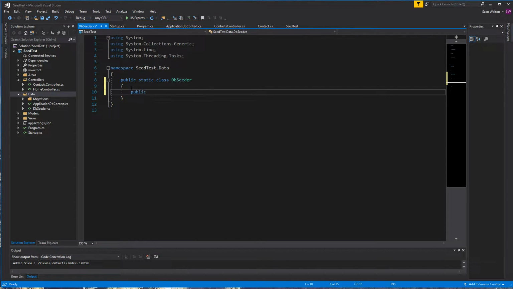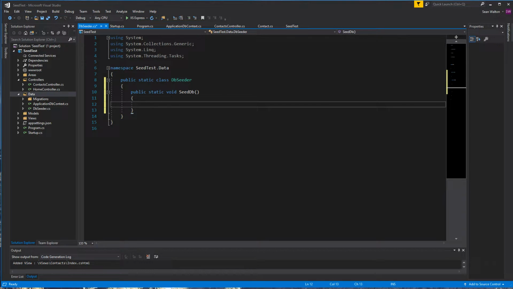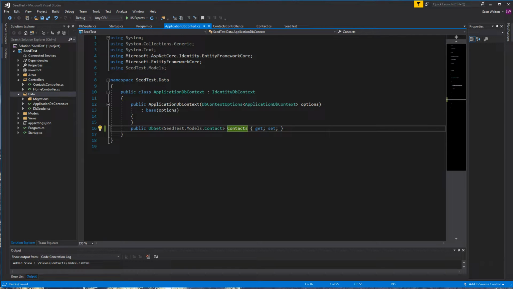So I'm going to call it public, static as well, void, it's not going to return anything. And I'm going to call it seed DB, seed database. And then here we're going to do the database seeding. So to seed the database, we need to actually get a reference to our data context or application DB context.